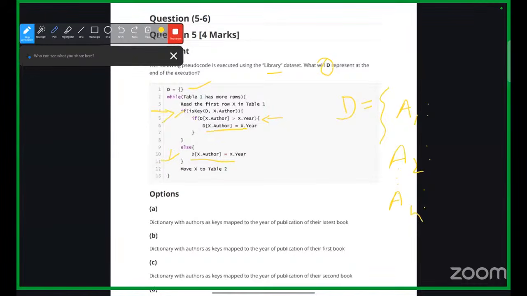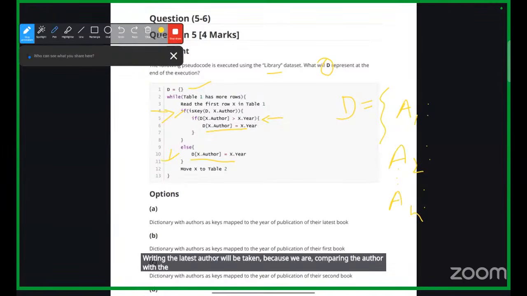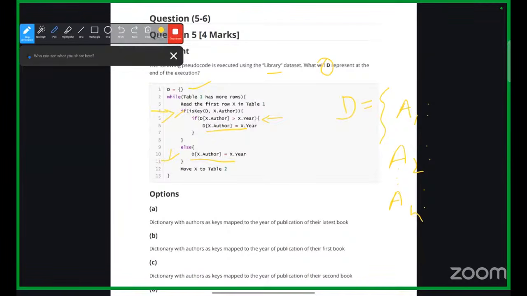Are you sure? So I think the latest will be taken because we are comparing the author with the x dot year, and if it is more, then it would be the latest.